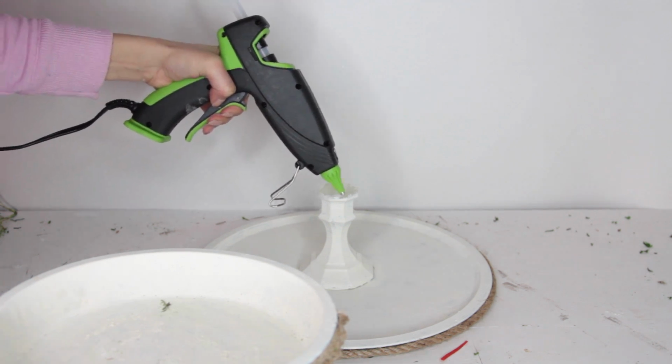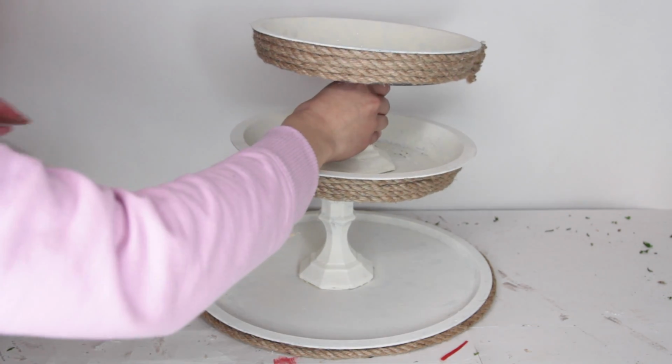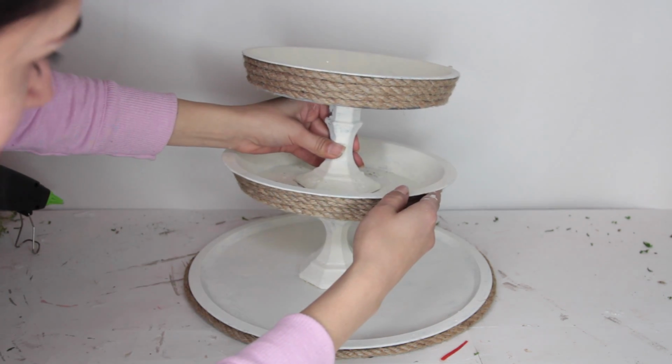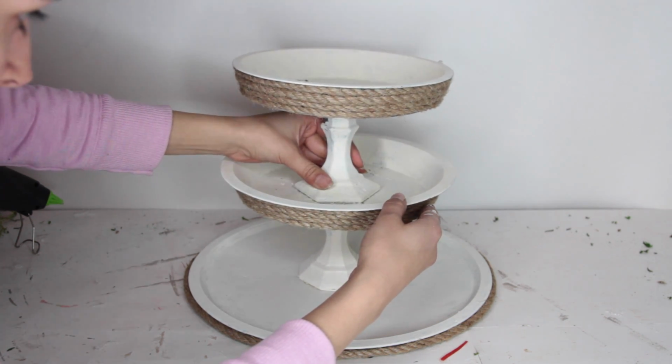Now I actually made this a while ago, back in the fall of last year, and I use it all the time. People always wonder if I use my Dollar Tree DIYs. I use the majority of them to decorate, and a lot of them I reuse.